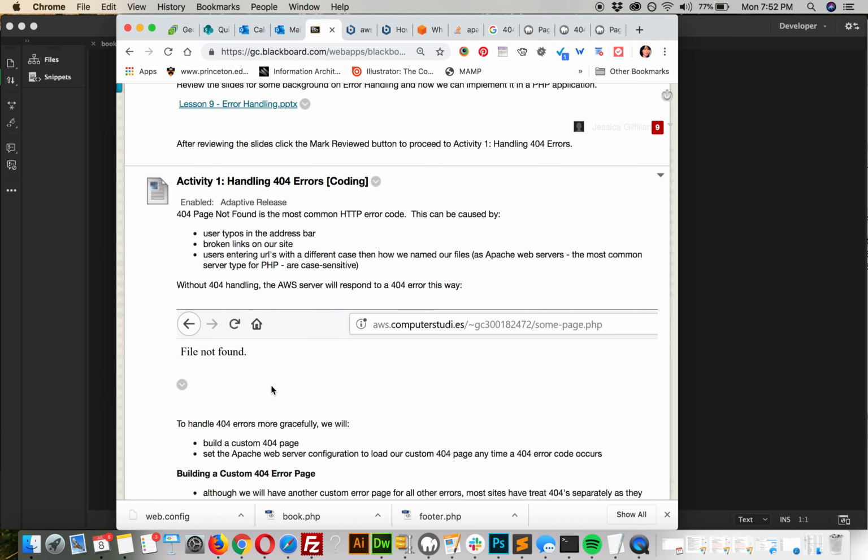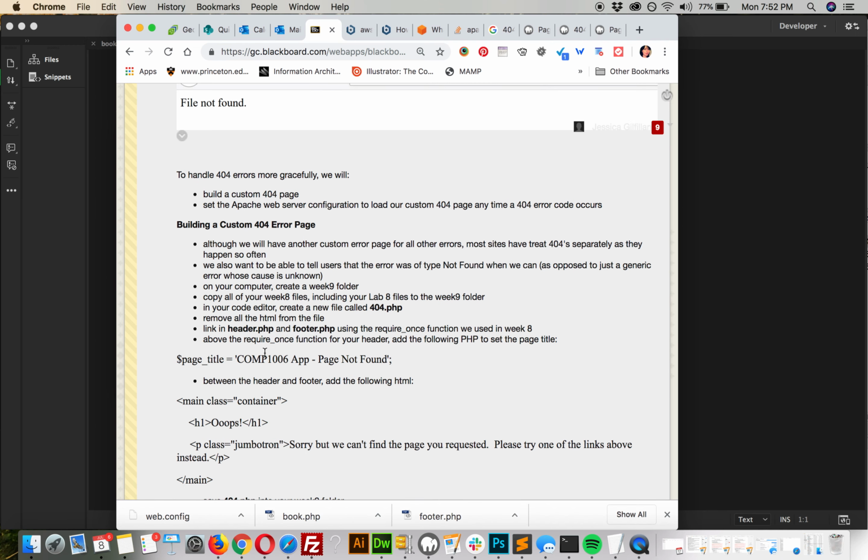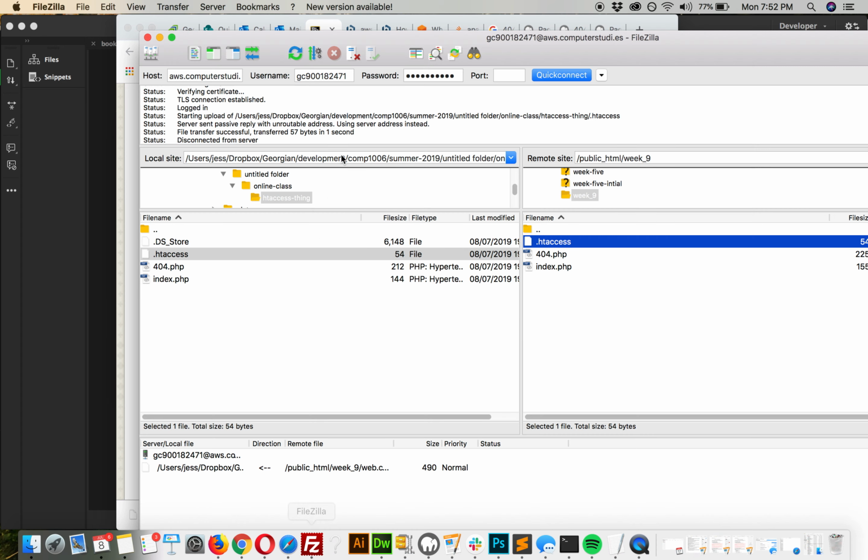If you've gone through the activity, you're probably a little frustrated because once you uploaded your code and deployed that to AWS, you probably found that it didn't work. So I tried it out using my account, and same thing. It just doesn't seem to be set up to allow us to use that htaccess file. So here I've uploaded my code.